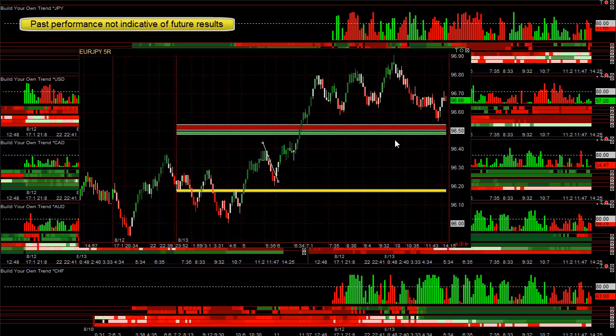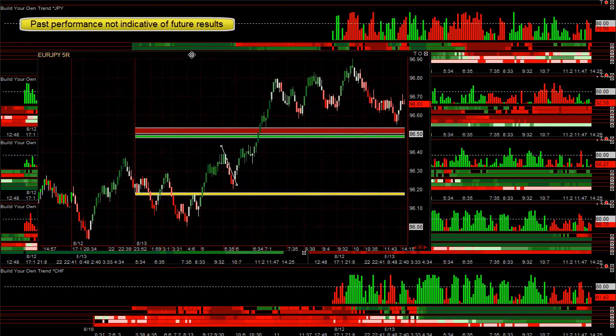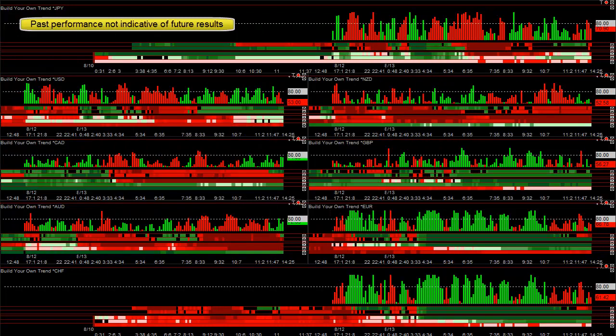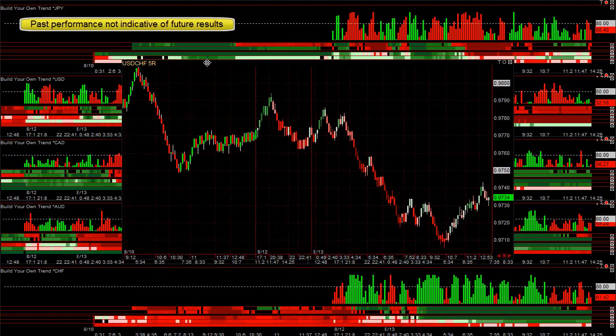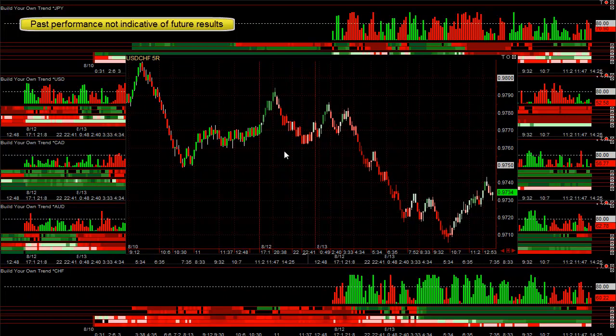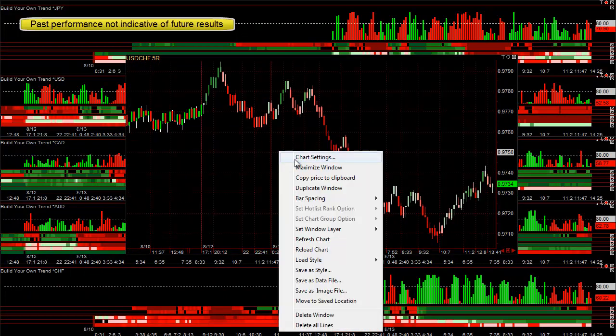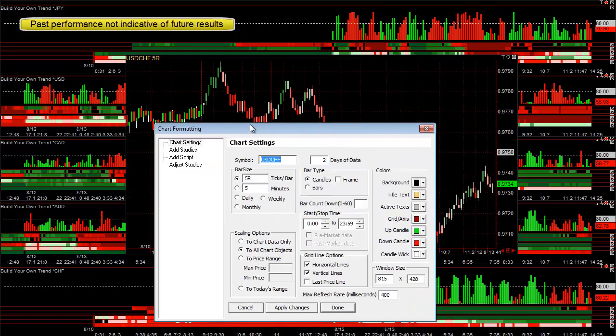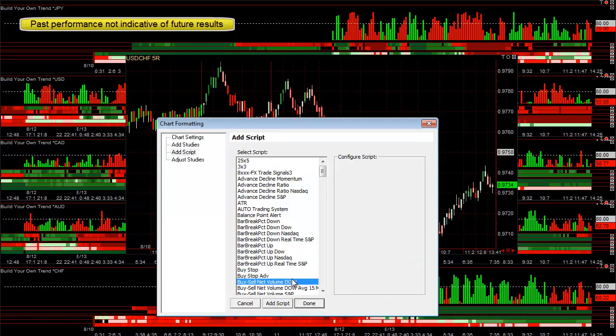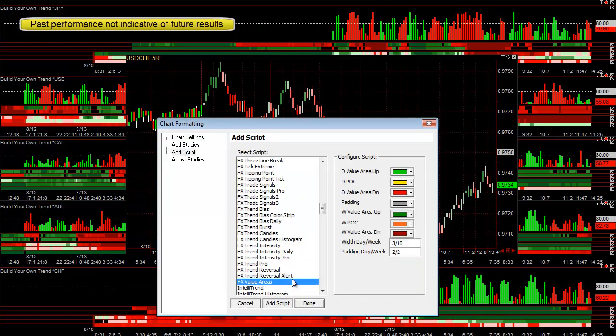I mean, that's as simple as it can get. Now, the Swiss was strong today as well as the euro. The Swiss is kind of pegged to the euro, so if the euro is strong, the Swiss is going to be strong. The dollar was weak. So you can see from this, you know, how easy I'm trying to make this. Let's add the FX value areas. I believe with these two tools you could trade.